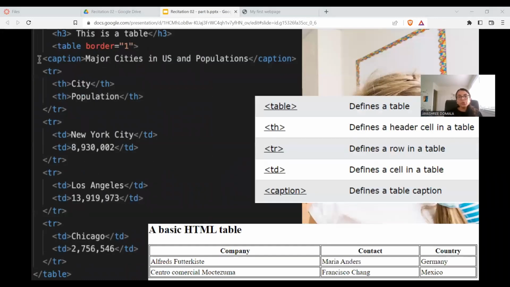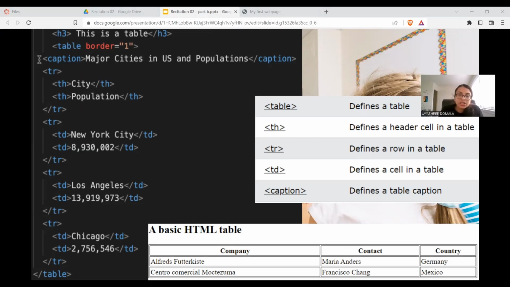Now, coming to tables, HTML tables, they allow web developers to arrange data into rows and columns. Each table cell is defined by a TD tag, where TD stands for table data. Everything between the TD tag is the content of the table cell. Then you have the TR tag as well, and each table row starts with a TR and ends with a TR tag. TR stands for table row.